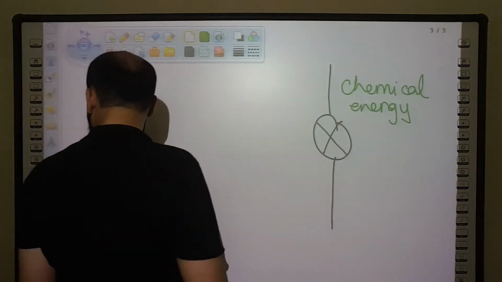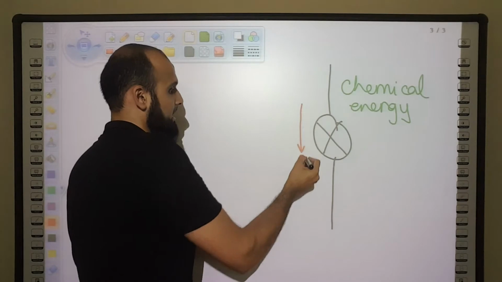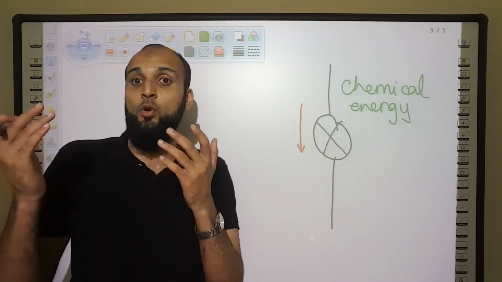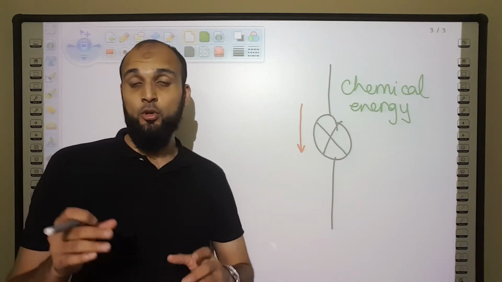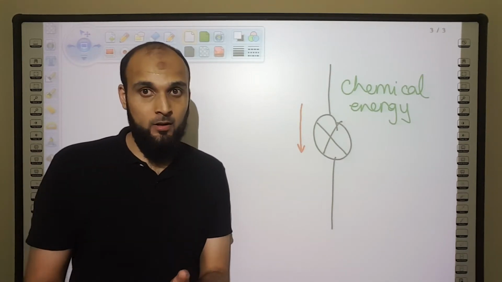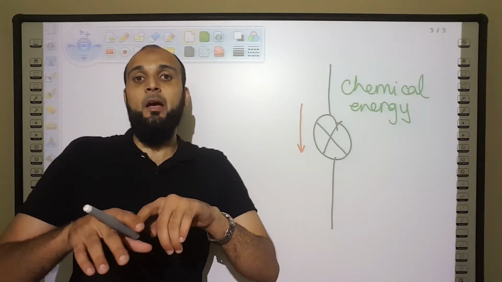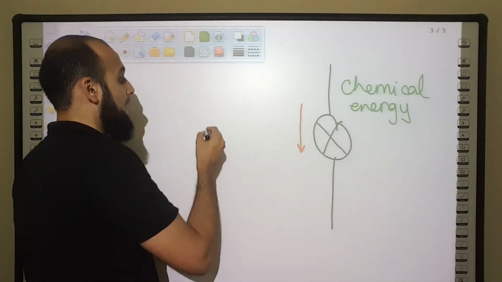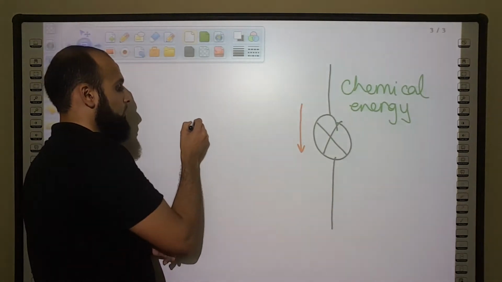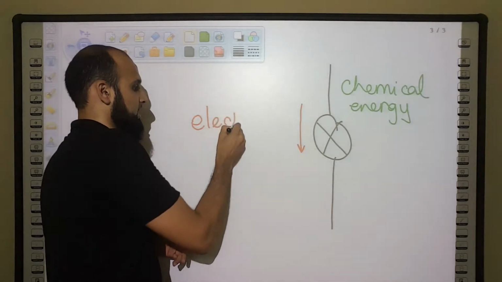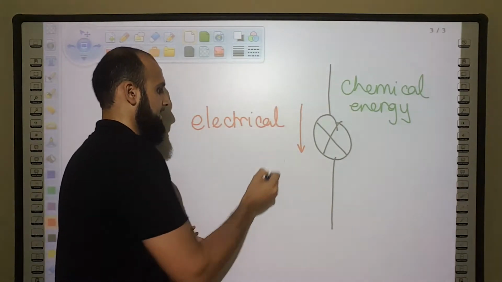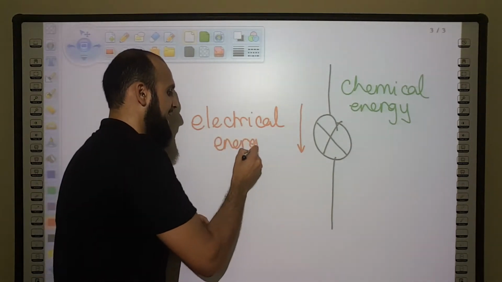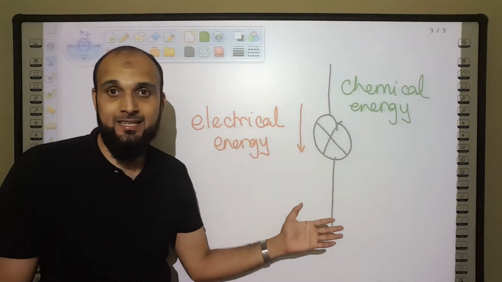So some of that energy, just like before, gets transformed into a type of motion, right? So a type of kinetic energy, but we don't call it kinetic energy because we're not talking about an individual particle. That would be kinetic energy. We're talking about them as a whole, right? So when we're talking about them as a whole, we're talking about the electrical energy that they gain, right? So that's the difference in potential, and that's the energy conversion that is taking place.